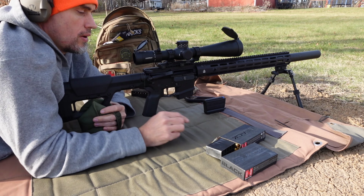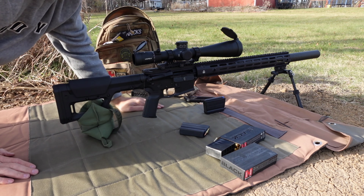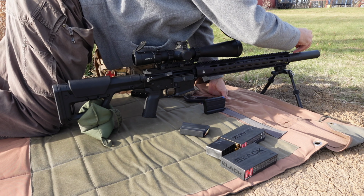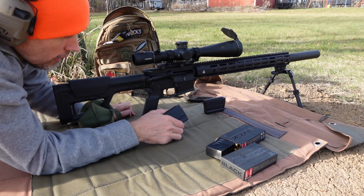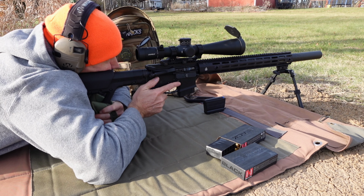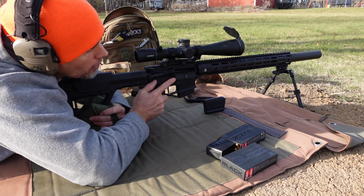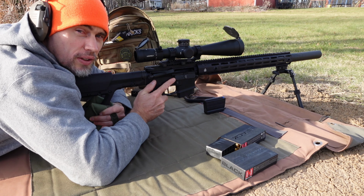Locked it back there. Let's drop it down one more here. I didn't see where the brass flew off to. Position 9. Let's see what this will do. It locked it back and it threw it right at about the 3 o'clock position. I think we might run with number 9.